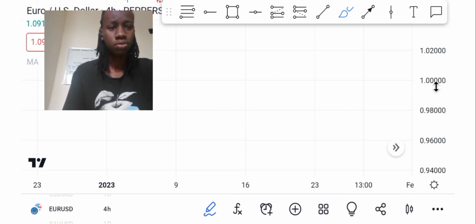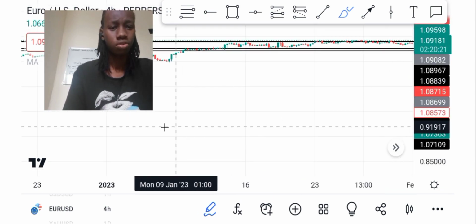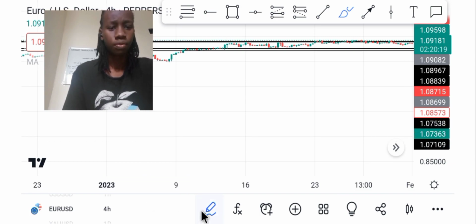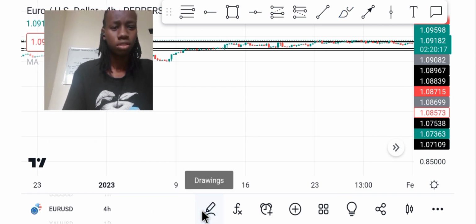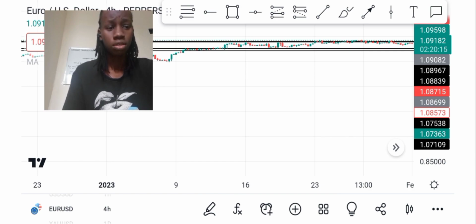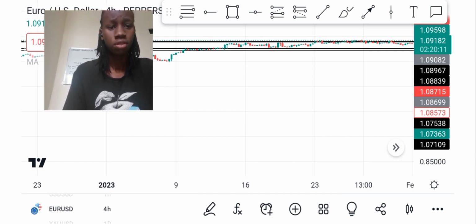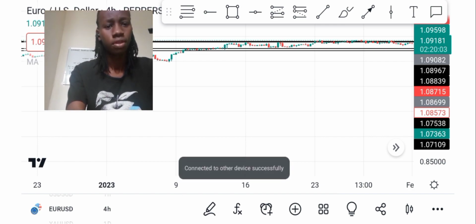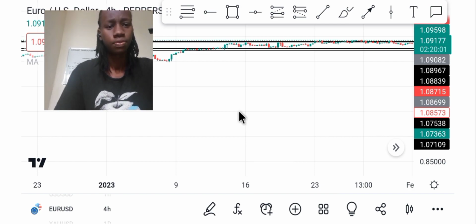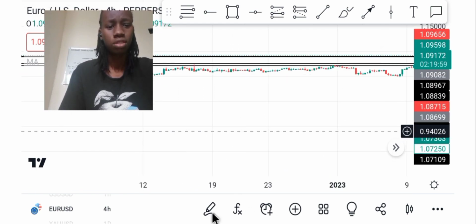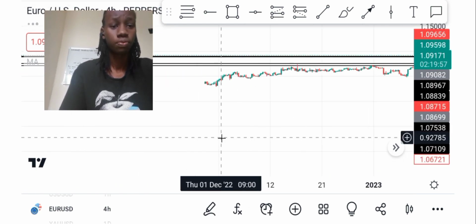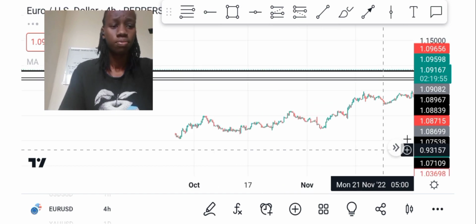If that person says you buy that pair, what that person means is that they are expecting the price to move upwards in the market. That is why they're saying buy. You understand? If it is a signal you have received and the person says sell, what you'd be expecting in the market is the market to go down. Now, an example on this area.